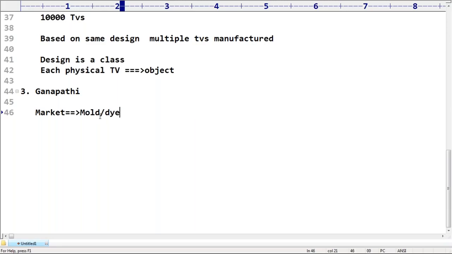I hope you people can understand, right? Sir, now observe. The person who creates the Ganesh idol is going to use a dye, or a mold. Based on that mold, he is going to create n number of idols. In a day he does business like anything, sir. Next, this is occasional, it comes only once a year.